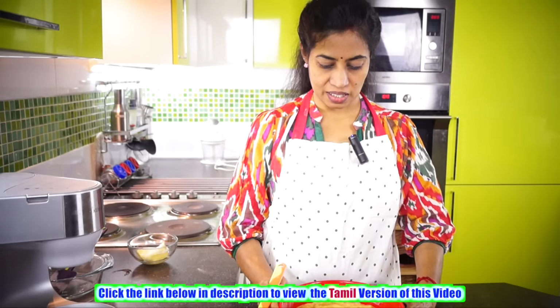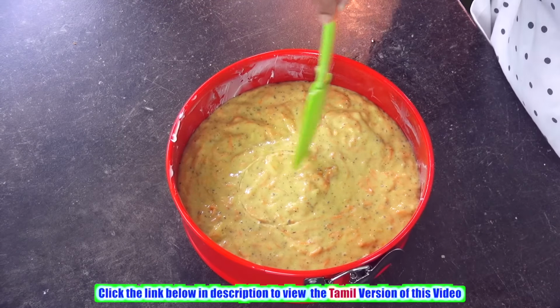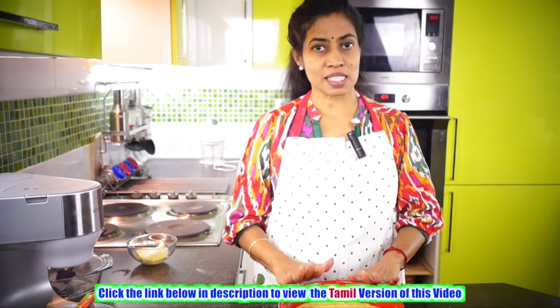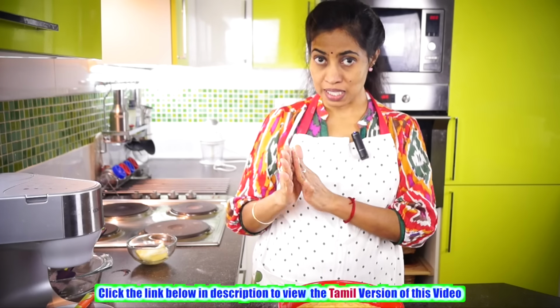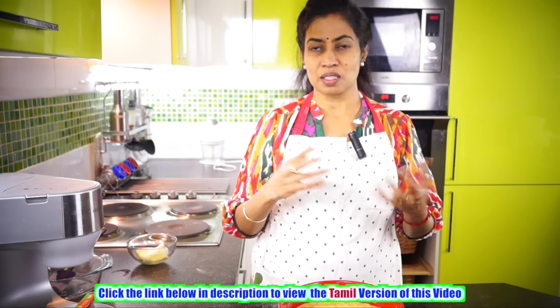Now just give it a slight tap and then run your spatula on the top layer to remove any air bubbles if they are there. So now let's bake it in the oven, and it's going to be there for 40 to 50 minutes. The variation in this time is because there might be changes in temperature according to the area, and there are different kinds of ovens made by different manufacturers.